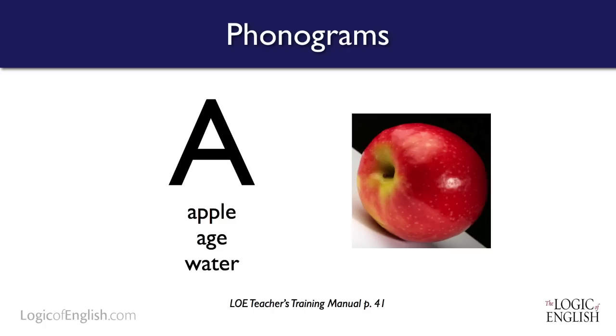I do not recommend pairing the phonograms with pictures, and the reason is because when we pair them with pictures, we create an oversimplification. Notice A says a, and ah. So if we pair the letter A with an apple, we give the impression to the student that A says only one sound, a. And then when they go out and they begin to look at words and they see that A says A and ah, we have to tell them that's an exception, or that's something you're going to learn next year, or some other nonsense which is really confusing to the student.